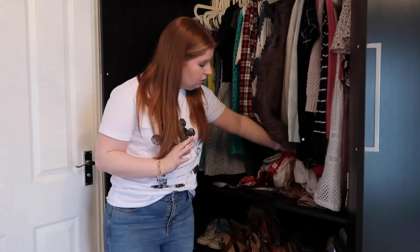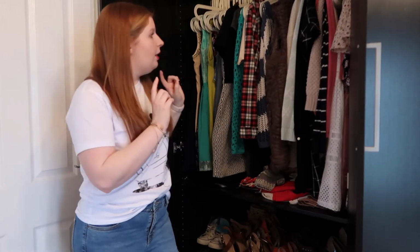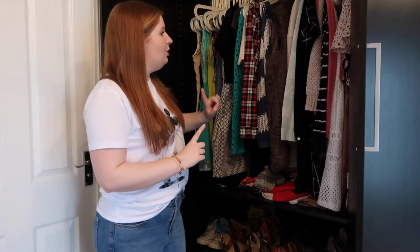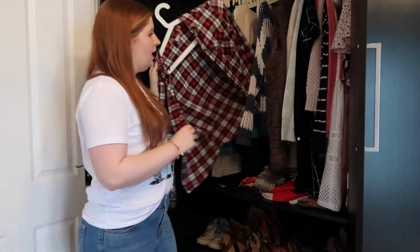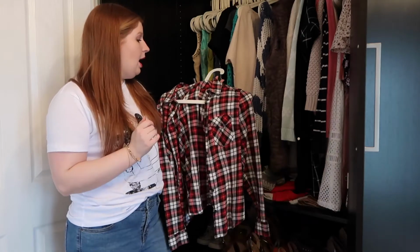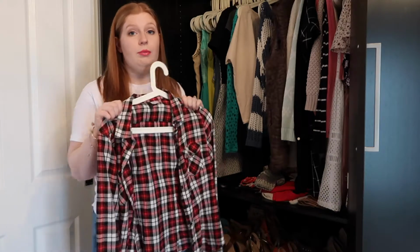And there is also a lot of clothes that I've just stuffed at the bottom here because, as I said, it's an absolute tip. And there's no organisation behind it. It makes me very stressed when I look at it, and this is why I don't like coming in here to find clothes. So, for example, this thing here, it's like an overshirt that you put over top of a top. I don't think I've worn this for a good 2 years, so I'm just not going to even bother keeping it.